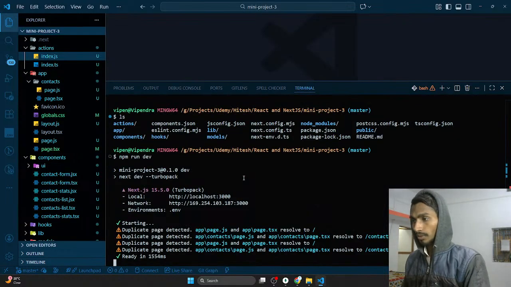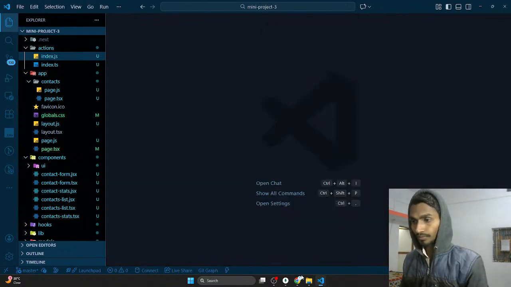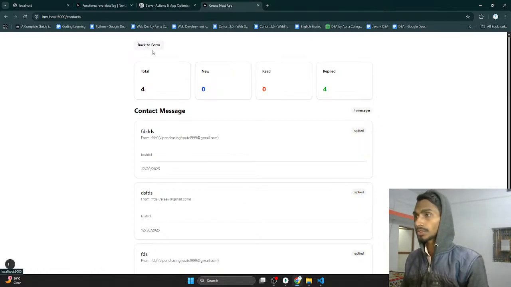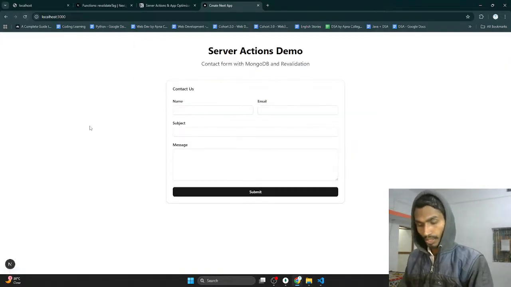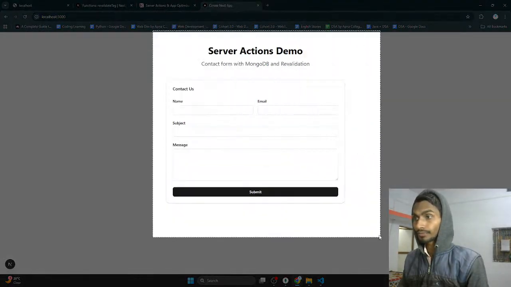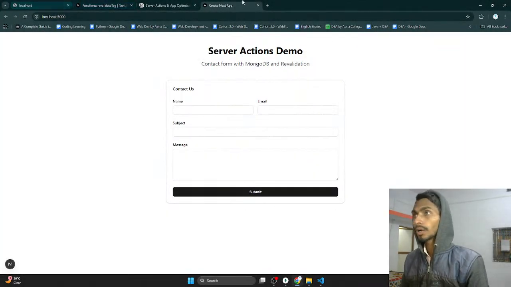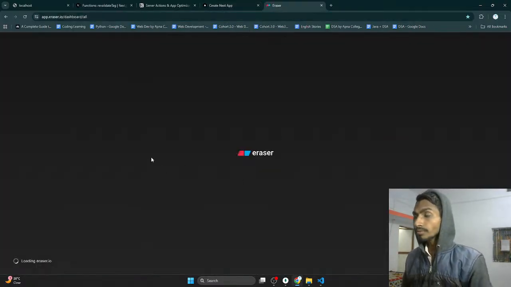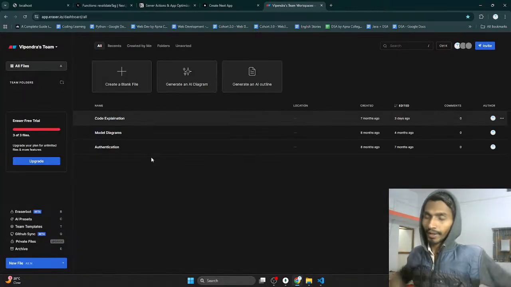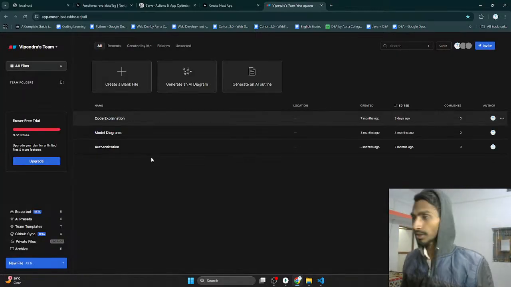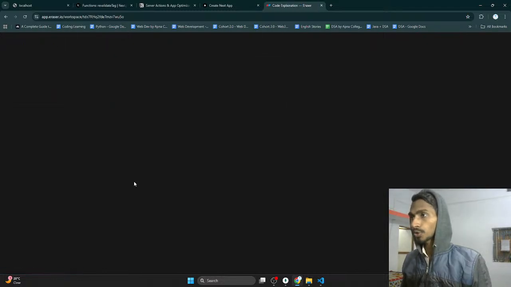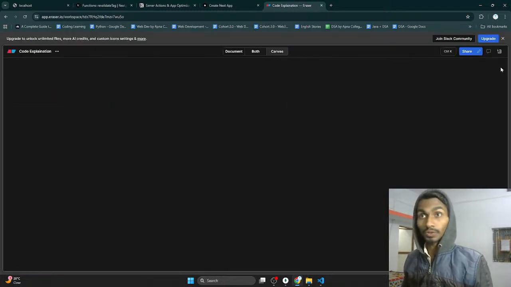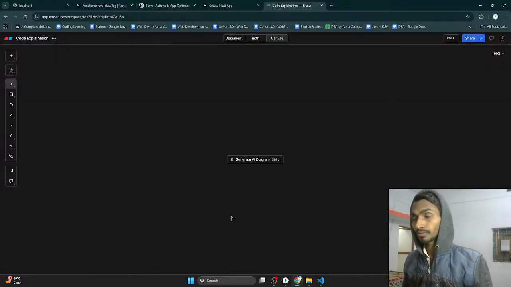Let's simply run the project. I have that's already running, and this is the overall thing that I had to create. Can't I go back simply? Okay, I can. This is the first thing. I can keep it inside eraser or something. The thing is that I learned about server actions. Using server actions, I even created just a mini project. I have to rebuild that so that I can be sure that I'm getting everything over there, like mentioned there.